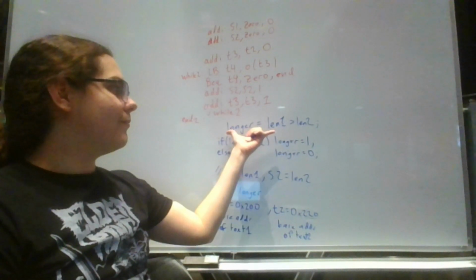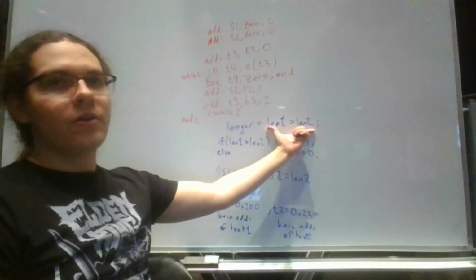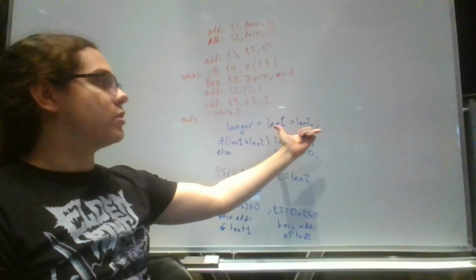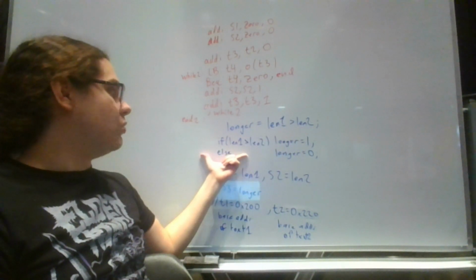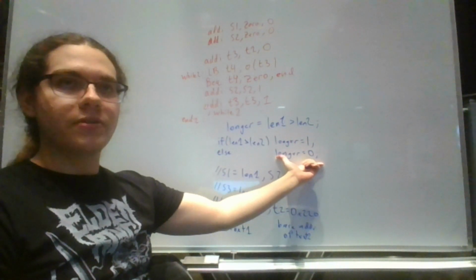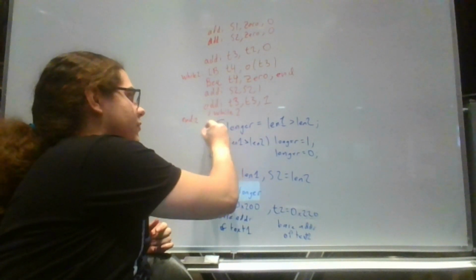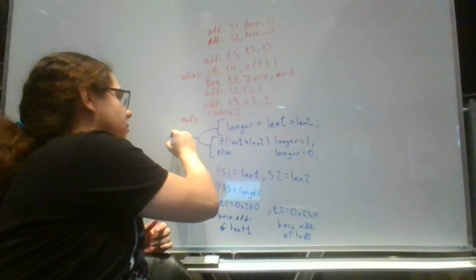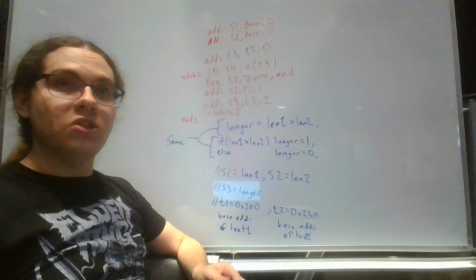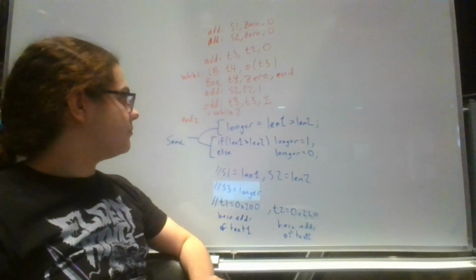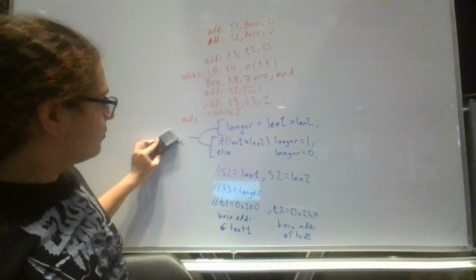So that'll work. In the case where length 1 is not greater than length 2, it's smaller, then it's going to return false. And in that case, you'd execute the else statement, and so it is false. So this set of code here and this set of code here are the same thing, and they do the same thing, just written differently. Okay, any questions on that?